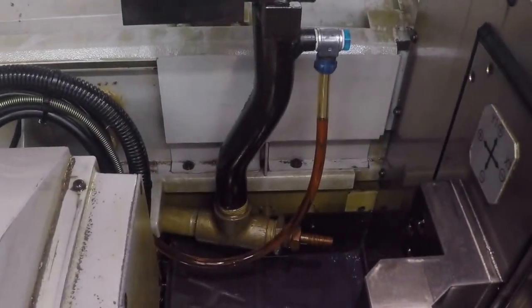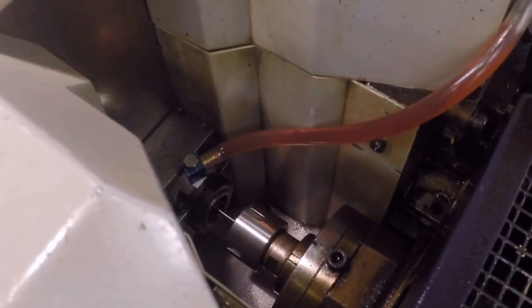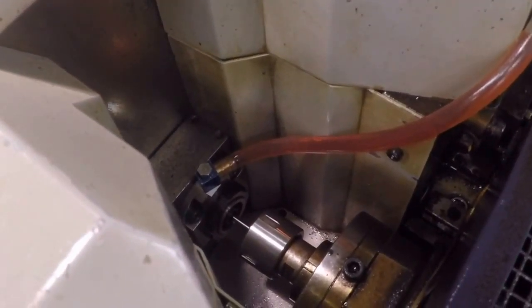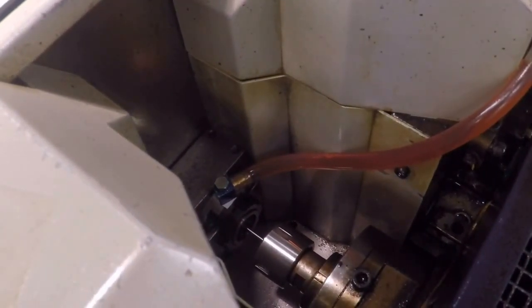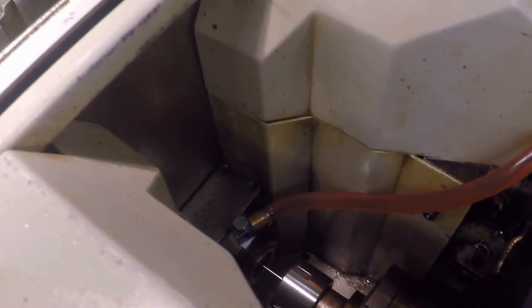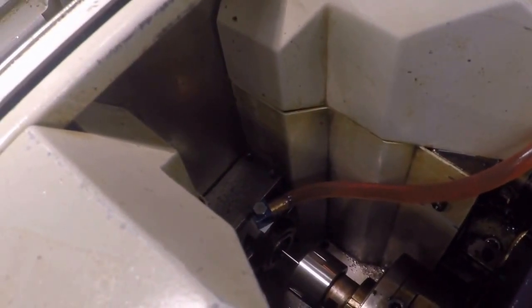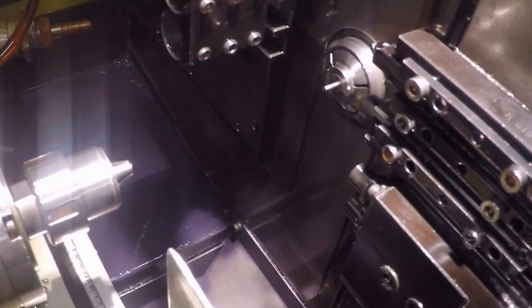You'll see there's a coolant line running from the coolant to the guide bushing over here. This is a special guide bushing called a Haybigger guide bushing. It uses small carbide rollers instead of a collet style guide bushing to keep the stock from galling inside of a normal guide bushing. Your 303 stainless and your titanium in a fixed guide bushing, this machine came with a fixed guide bushing, and if you run those two materials and others, but those two especially, they tend to gall the guide bushing up, and you need to do something a little different. So we have this Haybigger guide bushing in here.